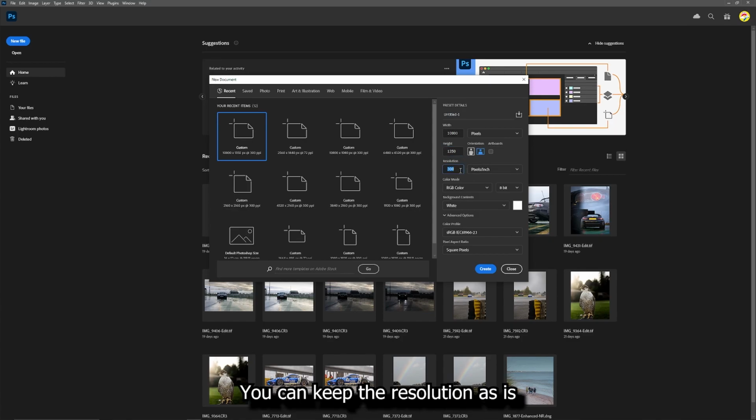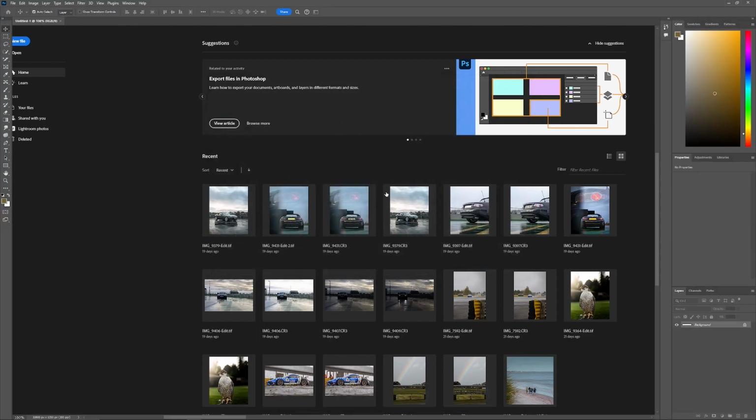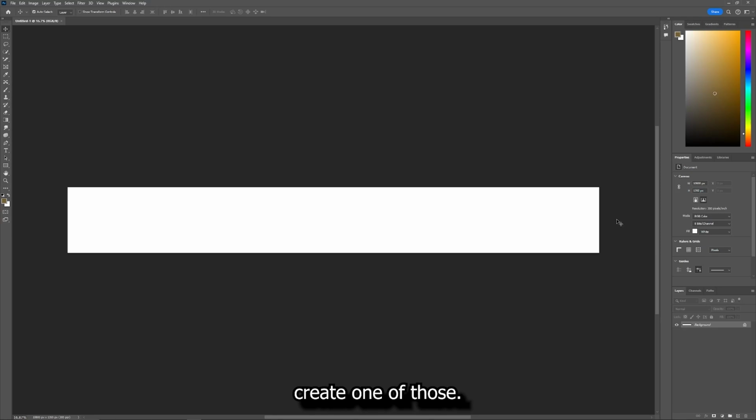You can keep the resolution as it is at 300 pixels per inch. Make sure you are in landscape mode. Color, you don't need to mess around with any of this. So again, 10,800, 1350, 300, landscape. Create one of those, and you see we've got this nice long landscape artboard here.